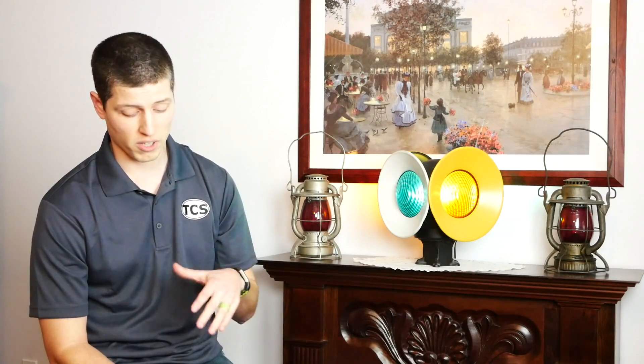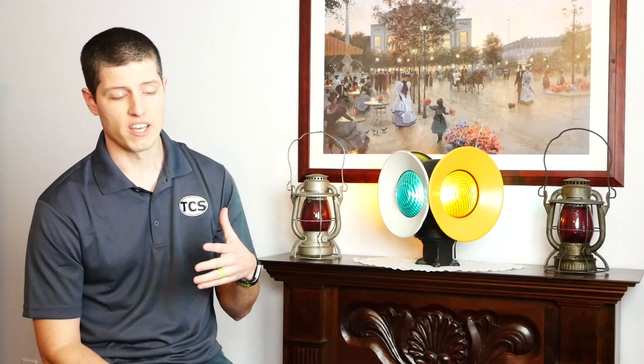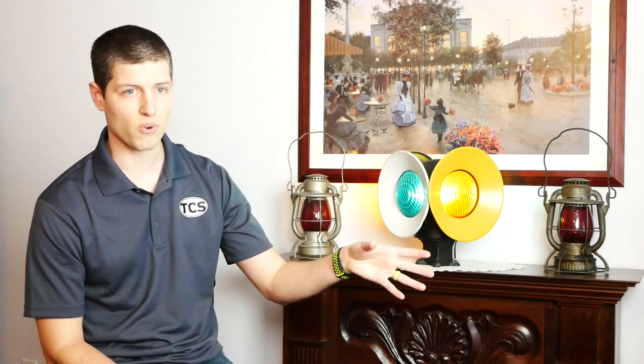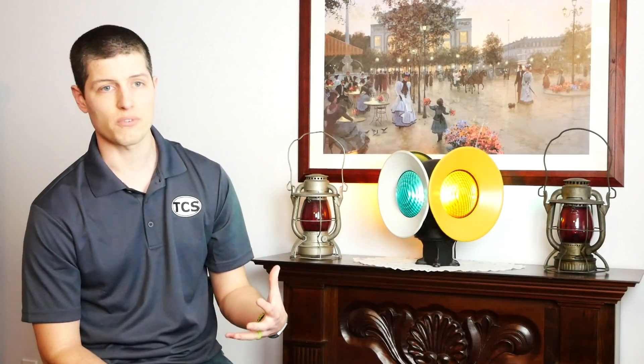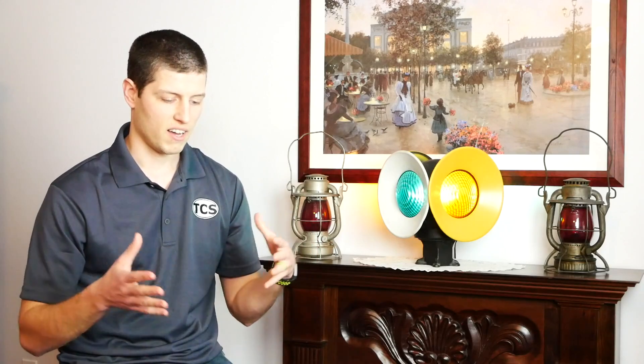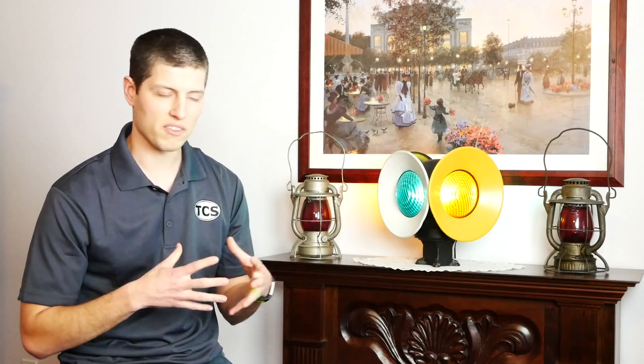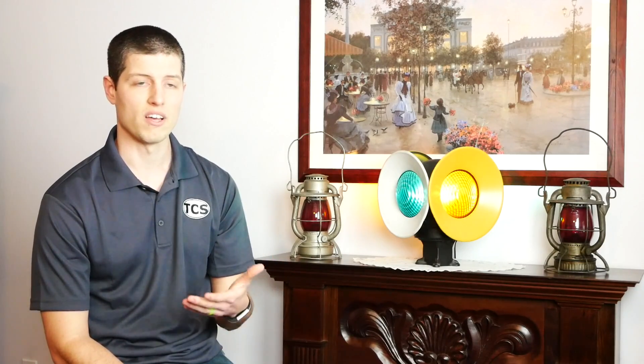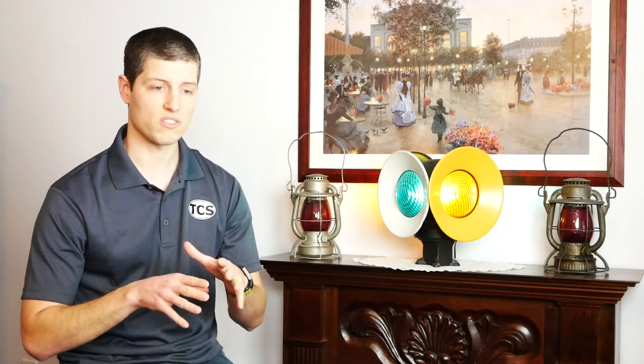There's definitely a need in this hobby for a universal throttle, and that's what I'm really excited about. You've got all these other systems, all these other throttles out there, but they're all proprietary. You can go buy a particular throttle, but it's not going to work at your club or vice versa. So what people tend to do is buy whatever their club uses — you may not like it, but that's just what works. Our throttle is a universal throttle in that it'll work with anybody's command station. That's a lot of the beauty of LCC and the Y protocol — using those protocols and open standards, things aren't proprietary anymore. It's an open standard that anybody can design to.